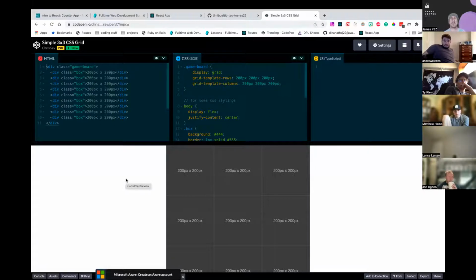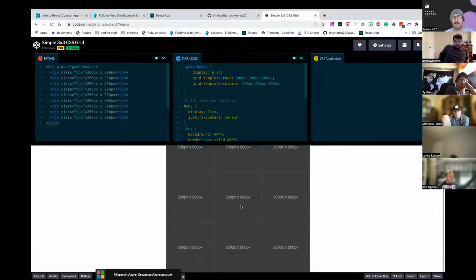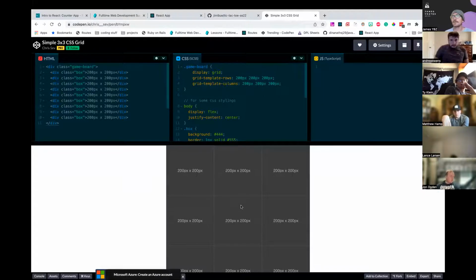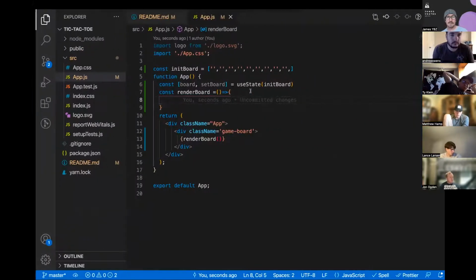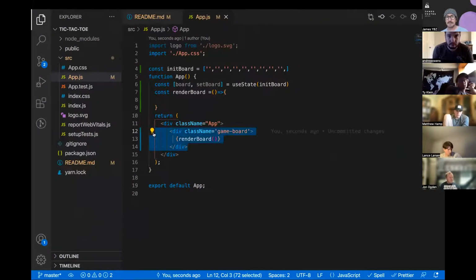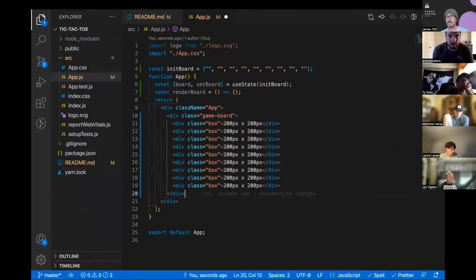So I could do it on my own, or I could look at a 3x3 grid example. This is the one I used for this example. If I look at this, I have a div class game-board, and maybe if I'm getting ahead of myself, I could just put that in there. Kind of do that first piece of just getting the 3x3 grid in there.